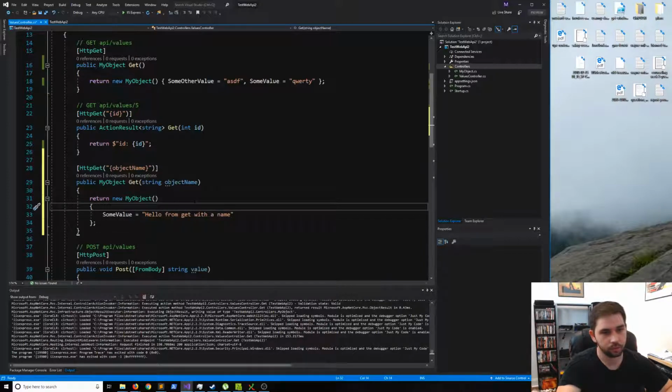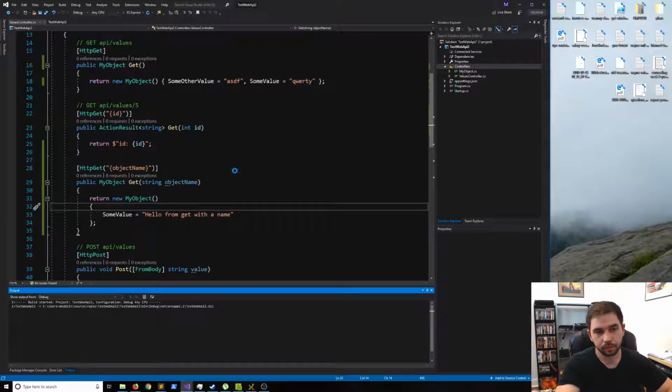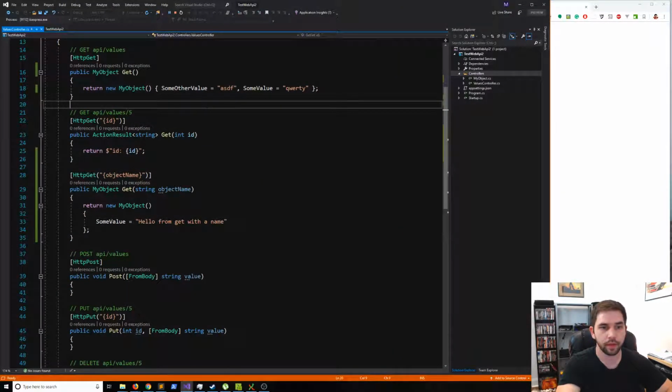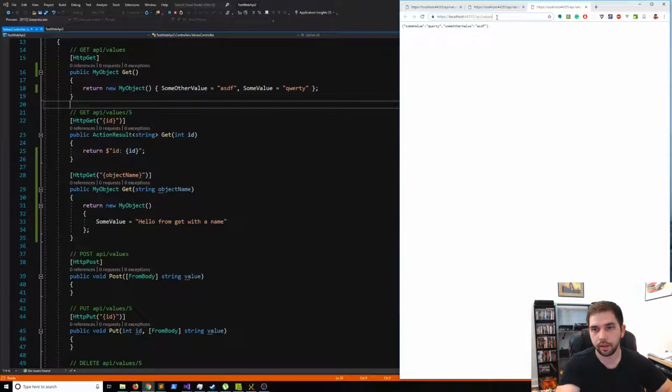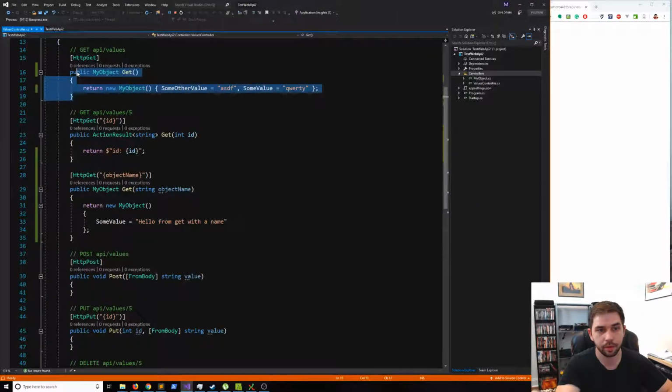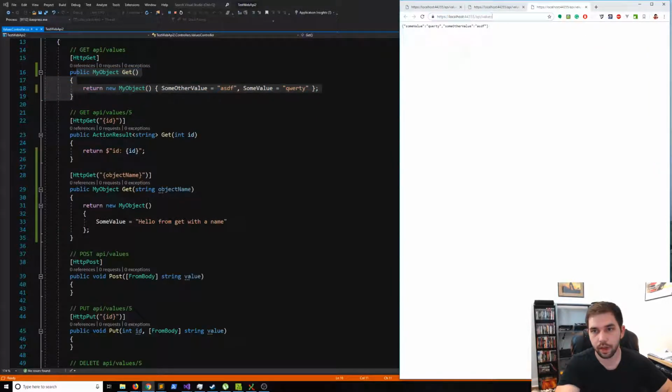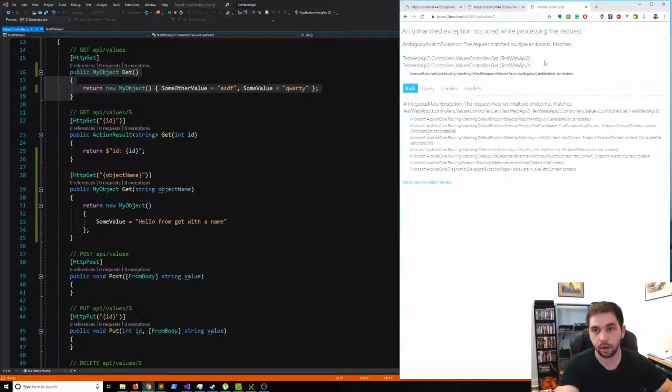Okay. So now I'll fire this back up, and keep in mind API/values still goes here. /ID requires an integer to be passed in, just like, oh, we don't know.